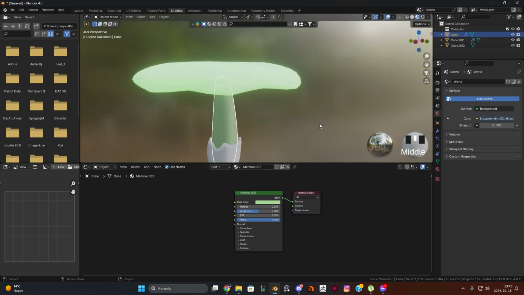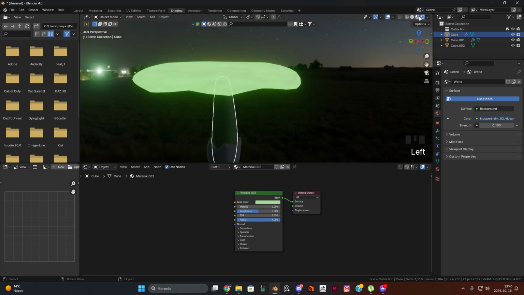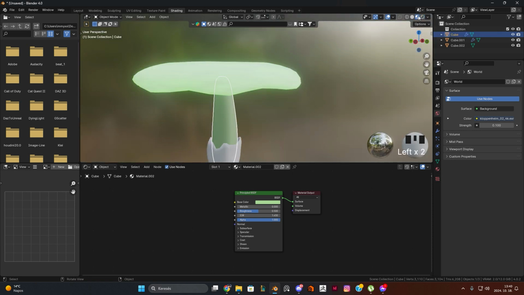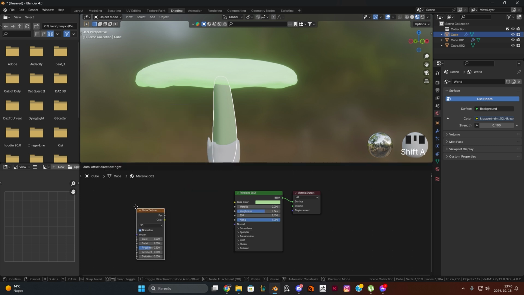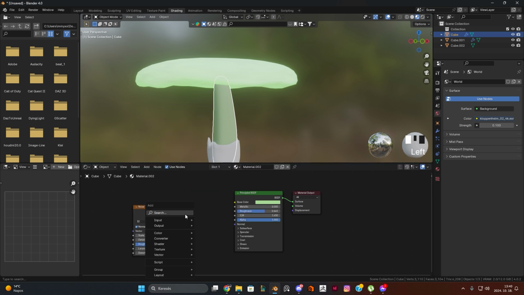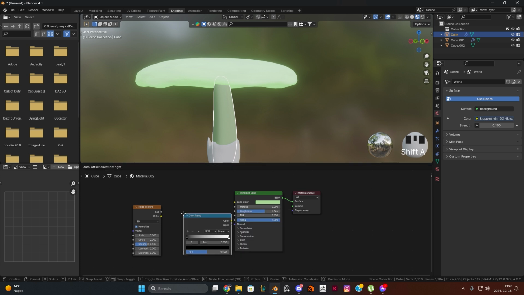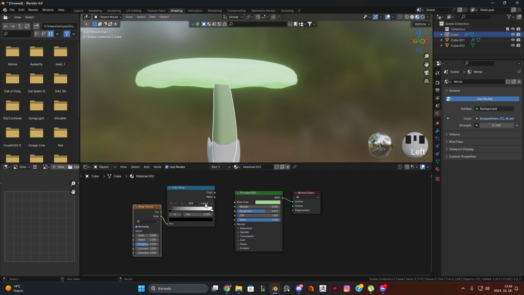But because it's really dark, in the HDRI that we will use for render, I usually go to the viewport shading, like this part of Blender. So I want it to be a little rough. Maybe I will use a noise texture again. Another color ramp. We will do the same, just not in the emission. Just use the base color.